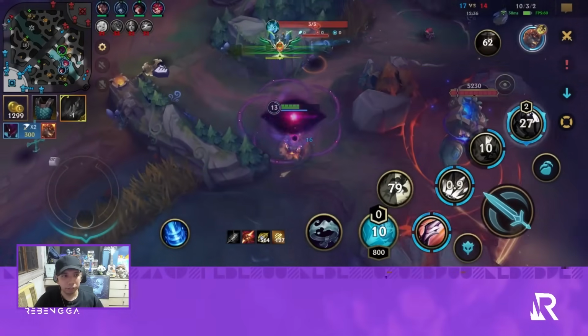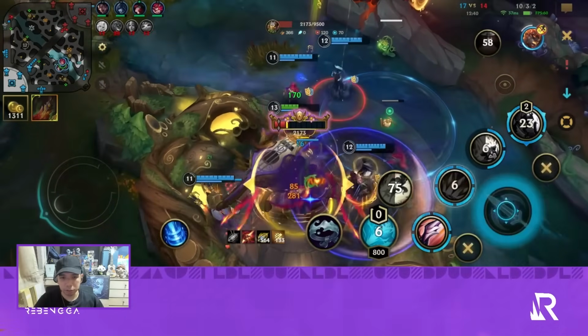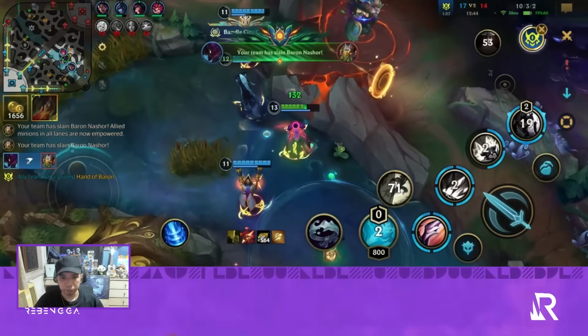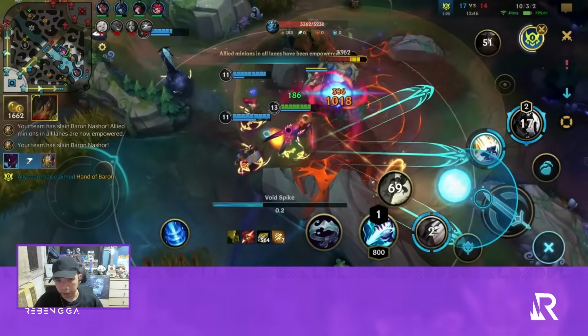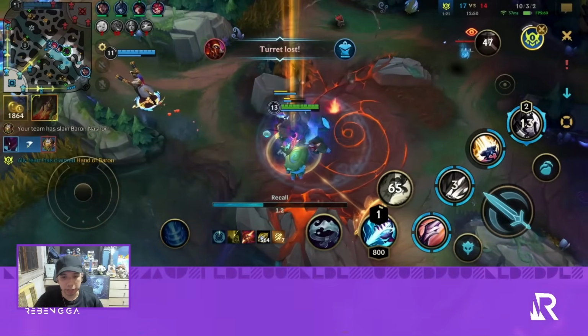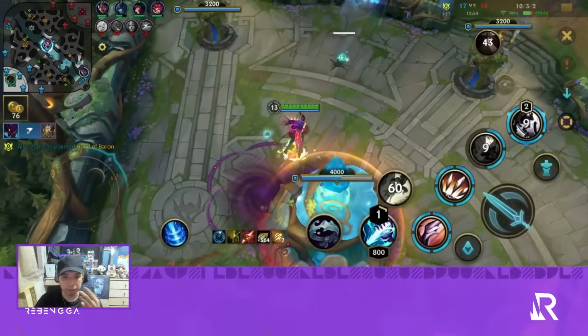So with that, my team doing really well also. And with that, Baron should be free. Take this for free. Wow. Nice. And when you're just fed, now you could invade. Actually, you could already invade with Dustblade, but it's gonna be even more scarier once you have this item.